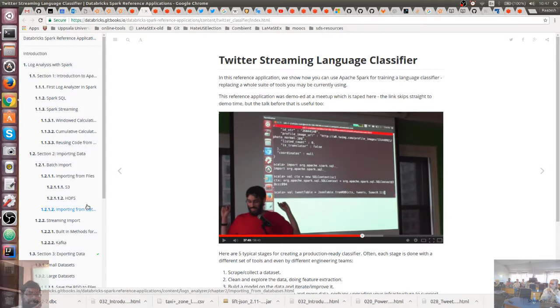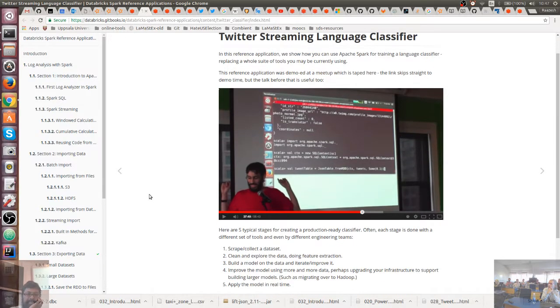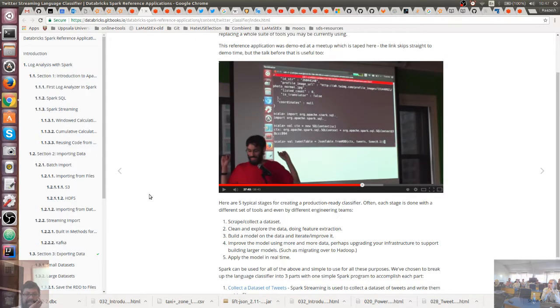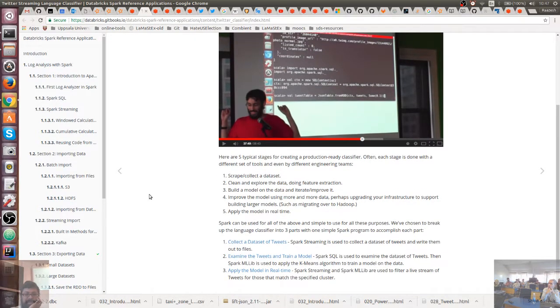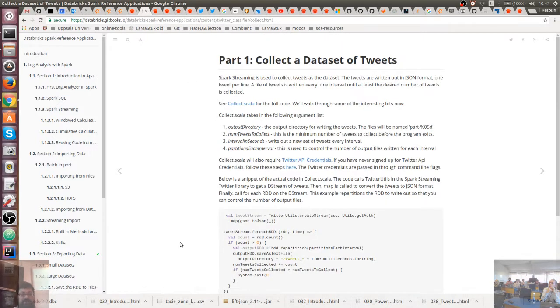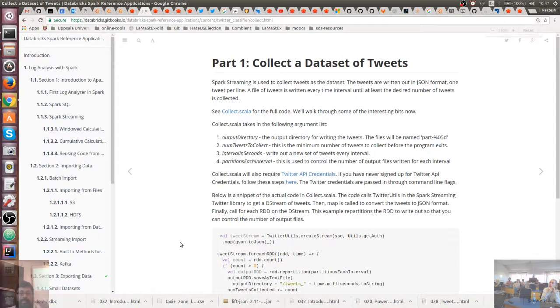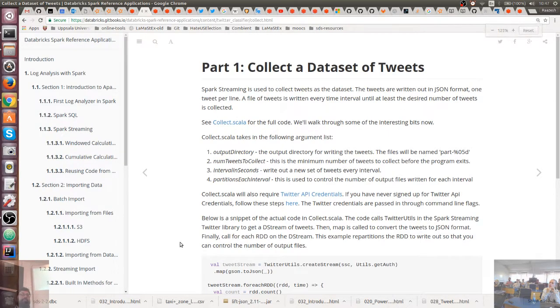Hopefully our own material will be a book like this. They're basically scraping data, cleaning it up, building a model, and doing classification. Spark Streaming is used to collect data, which is quite similar to what we did. So I'm hoping someone will do a project or just come up here and present something in the next lecture. Let's check it out.